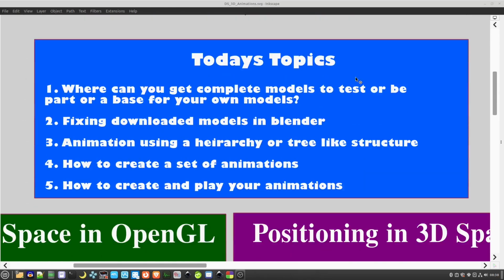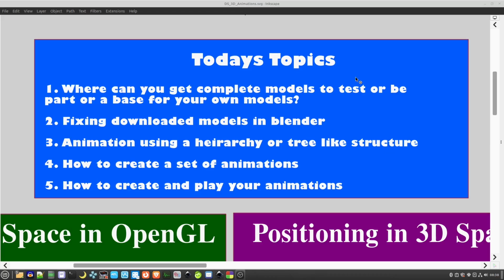What I'm going to cover today is where we can get models to test which have already been built. You can use these as a placeholder in your game, or maybe so you can see how a particular model in a game that you like was created, or maybe just use parts of that model.